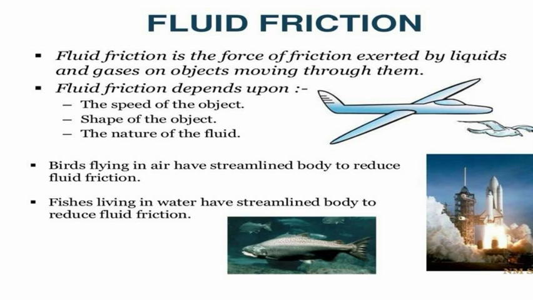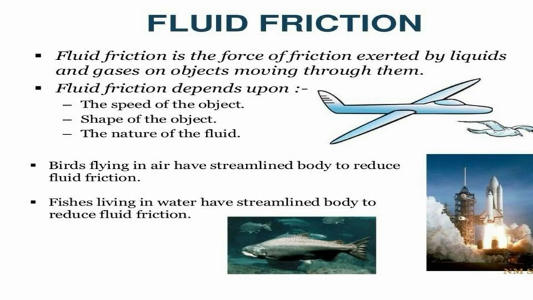Now we come to the last part of our topic, fluid friction. Fluid friction is the force of friction exerted by liquids and gases on objects moving through them. In science, gases and liquids together are called fluids. Hence, the force of friction exerted by gases and liquids is called fluid friction or drag. Fluid friction or drag opposes the motion of an object moving through the liquid.